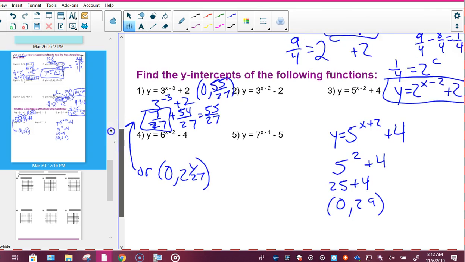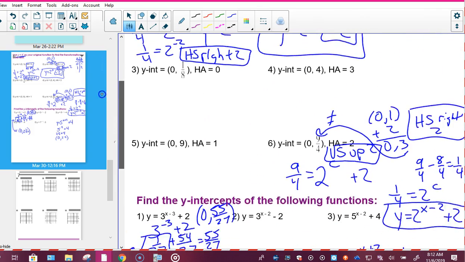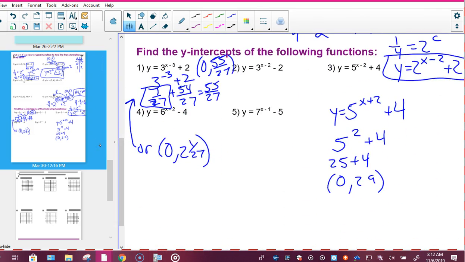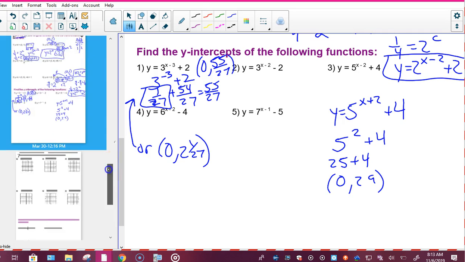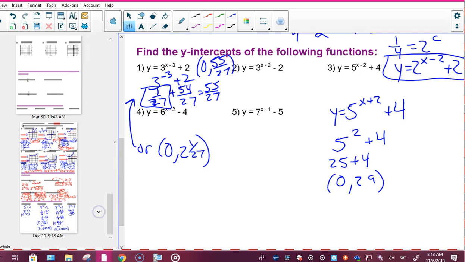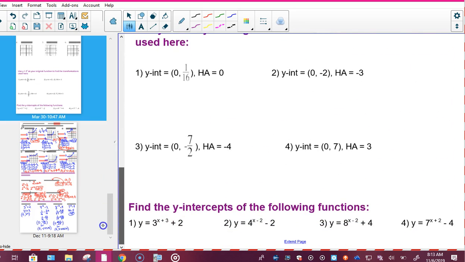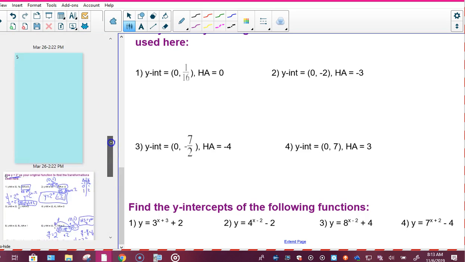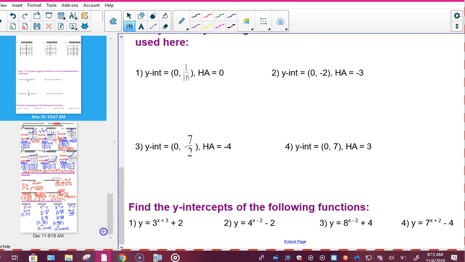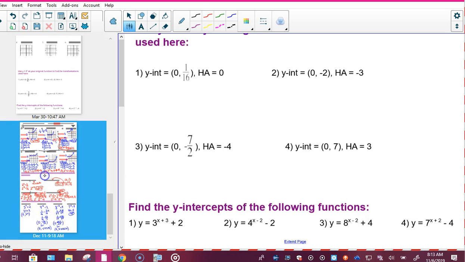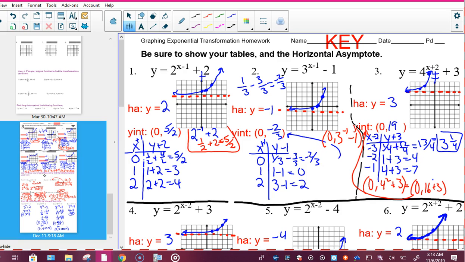I'm going to give you the rest of class to do the remaining 3 problems up here. Find these y-intercepts. If you need more practice on either of those, on the last page in those notes is a section for that. So go through those and do as many as you need to. I will post the answer key to that last page so that you have it.